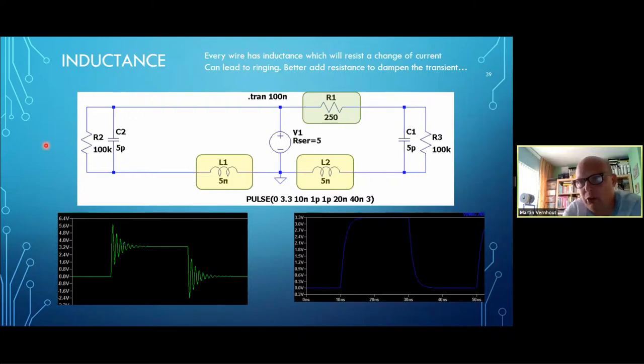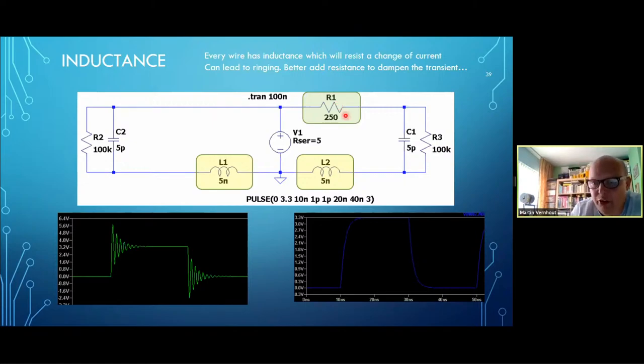Inductance is also not your friend. If you have a little bit of inductance in your return wire, for example, over here near ground, now each and every wire you create which carries a current will also have a magnetic field, and therefore it has self-inductance. It's not if you have it, you always have it. That can lead to ringing and strange oscillations. Now, by adding a resistor in series, you actually dampen it, you make it slower. And if you make it slower, at least the signal is not so super wrong.